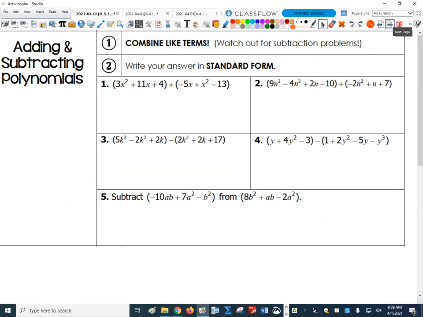Okay, before we jump into adding and subtracting, I want to just see. Let me look at the assignment here. I don't think there's anything that big a deal that we need to go through, but I want to just take a quick look. Oh, is the properties of exponents assignment not showing up for you guys? Should be now. Okay, now it's showing up.